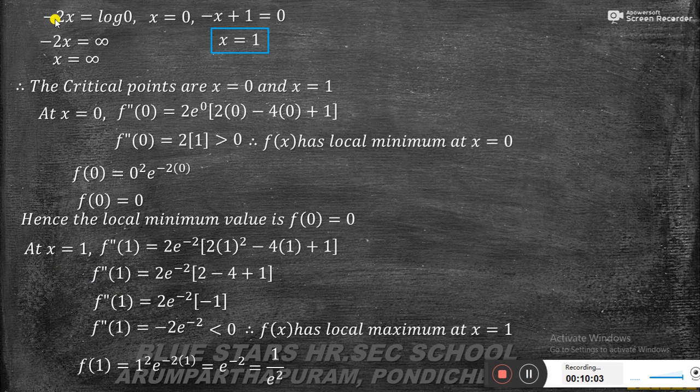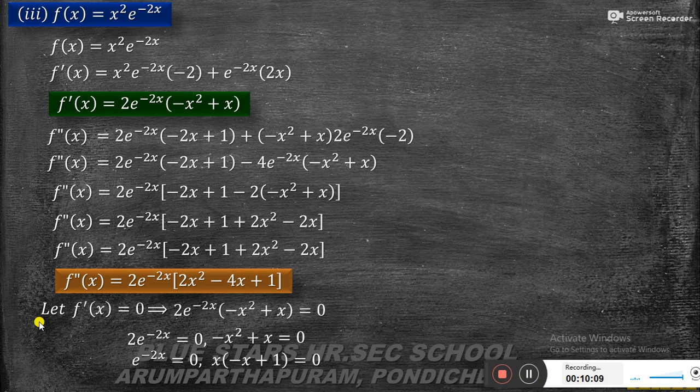So next, minus 2x. Next, e power minus 2x equal to, that means in the previous step, you see, this is e power minus 2x equal to 0. Now I take the log on both sides. So log of e power minus 2x equal to log 0. So log and e cancelled, so our equation is minus 2x equal to log 0 is 1, so minus 2x equal to 1.